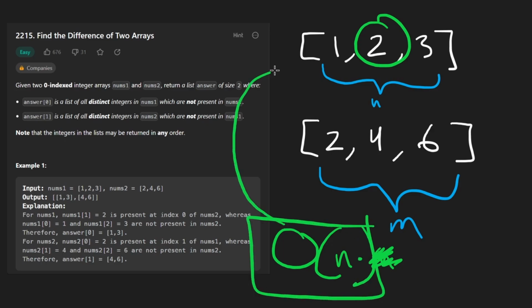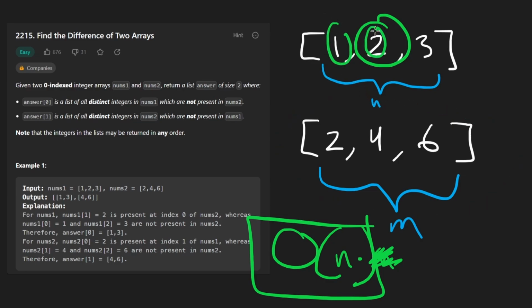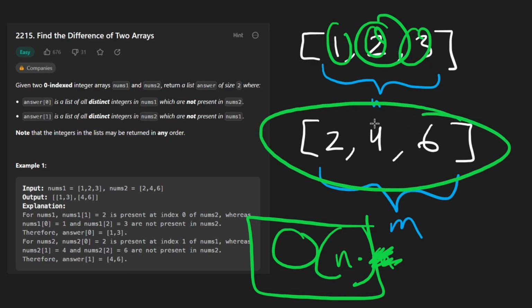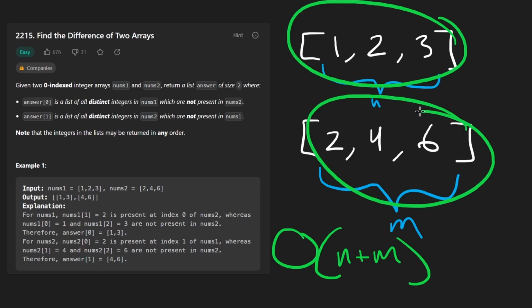So I guess you could say it's the size of the first array, but we could have also used the second array as well. And in fact, we will have to. We'll have to iterate through this entire array. And then after that, we'll have to iterate through this entire array. So the overall time complexity is actually going to be n plus m, or probably the max of these two terms. Space complexity, though, is also going to be n plus m because we do have to create a hash set for each of these arrays. I didn't really show that, but we do have to build that ourselves, and it does take additional space.